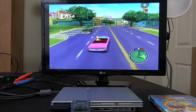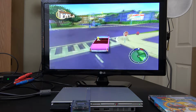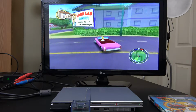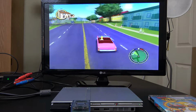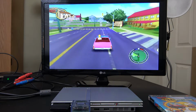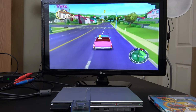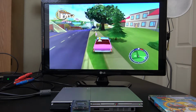However, I know I'm playing this on a small, what, 24-inch TV. I have a beautiful 4K 60-inch TV, and I would love to play all this on there. My TV does come with component cables, so I can just hook it up to the TV using component cables. However, this is not the main reason why I wanted to convert.